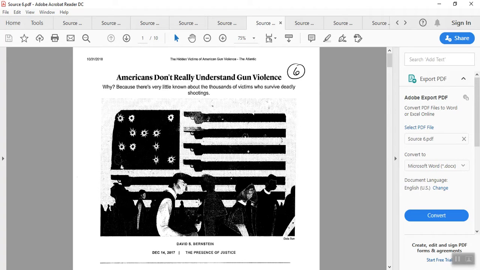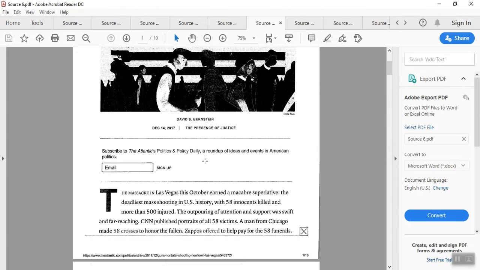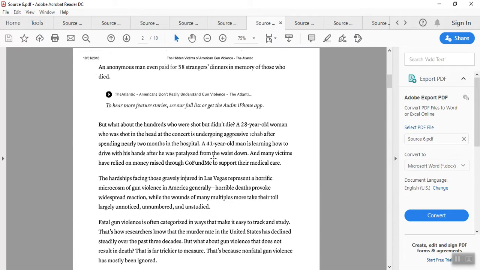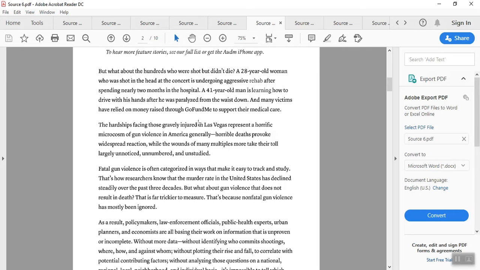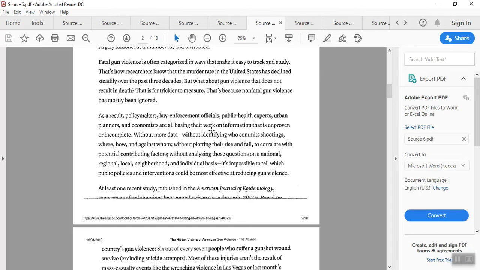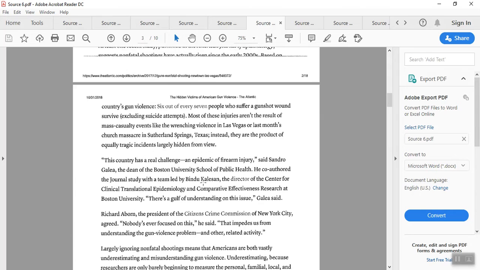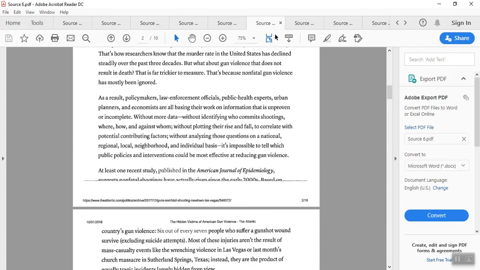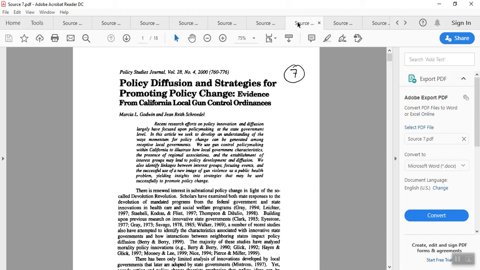Language is pretty approachable. So non-scholarly source, and because this is a news source that is reporting on a bunch of other primary sources, other studies and other data, it's probably in the secondary source category rather than a primary source. News stories can sometimes be primary depending on how close they are to what they're reporting. This looks like more of a removed kind of analysis of a whole situation that is also referring to studies and so on. So it's a secondary source and a non-scholarly source.